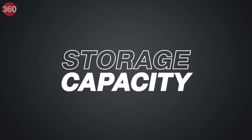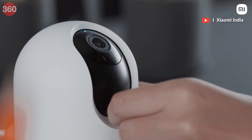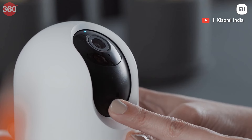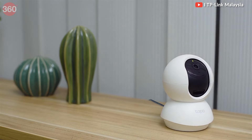Number 5: Storage Capacity. For easy evidence collection and to keep a record of old video footage, having a good storage option on a CCTV camera is a must-have feature. Storage options can include a micro-SD card or cloud storage. So, those were all the must-have features that you should look for in a good CCTV camera.